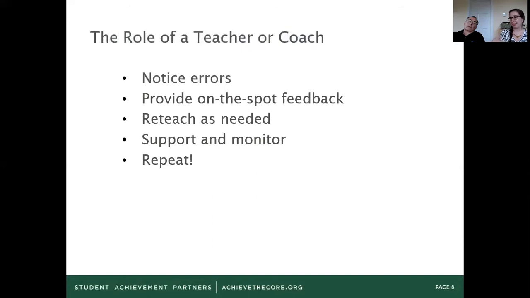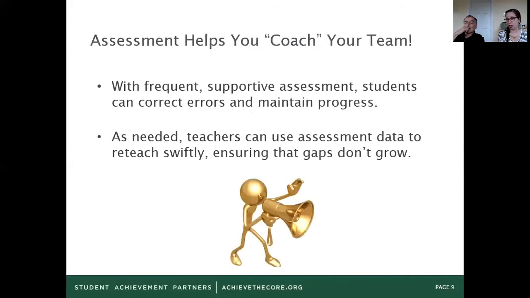When we're talking about assessment, it can become really dangerous if the assessment takes a really long time and results in stagnant groups for students. The pace at which foundational skills are taught needs to be quite quick. It changes each week, and it needs to be met with that quick action on the part of the teacher in terms of assessing and following up and responding. So we have a few big ideas around assessment and how it helps you play that coaching role.